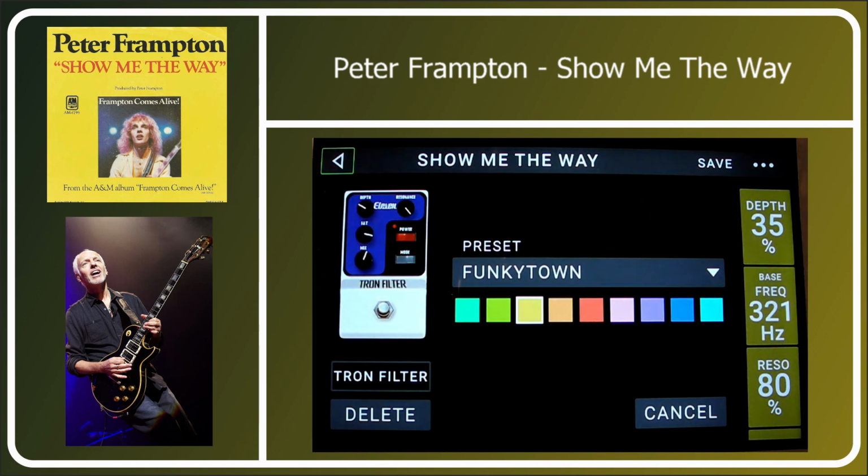But it's all in the Tron filter. I love the Tron filter. I started off with the Funky Town preset, but we're nowhere near that now. I've changed it quite a lot. The depth is that when it comes in. So if you play staccato, you get the full wow. If you let the notes run into each other, you don't get as much wah.